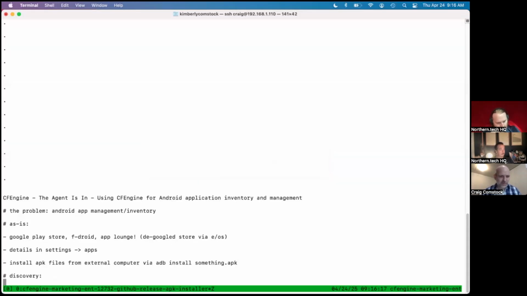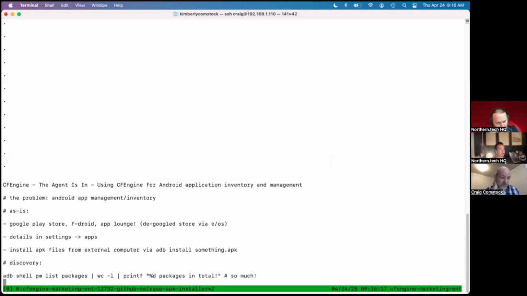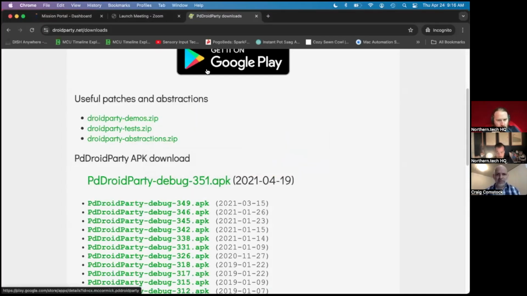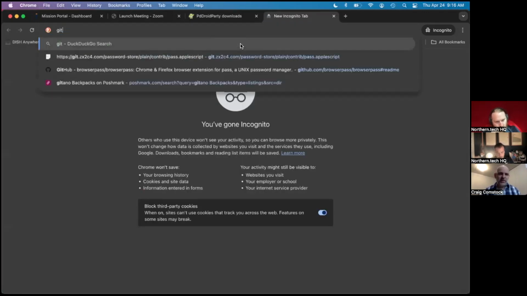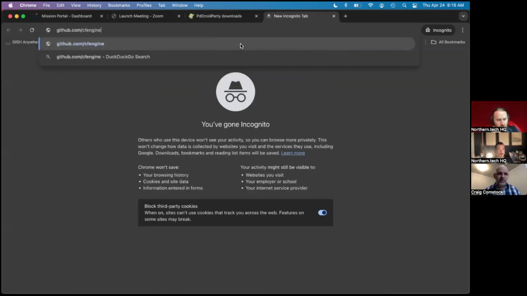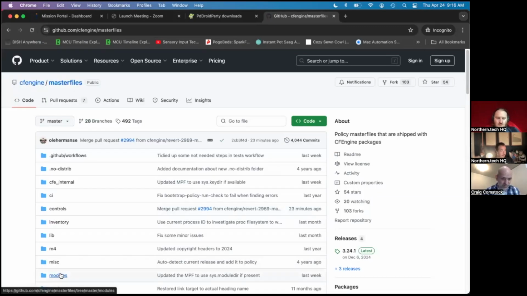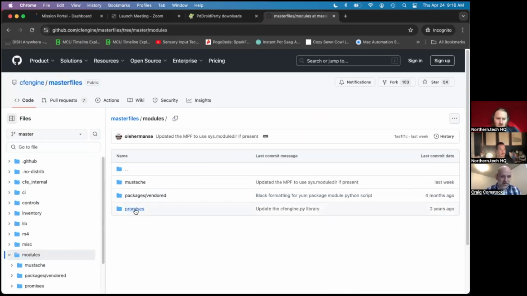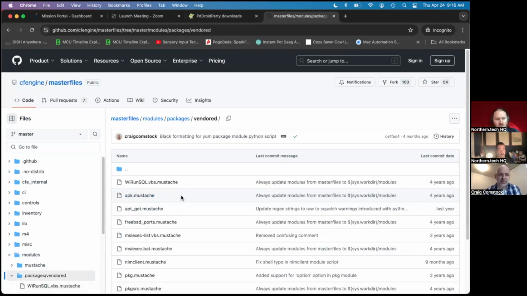So I'm trying to write a package module, and we have many package modules. In masterfiles, we have some modules that are package modules and vendored, in other words, things that we provide.